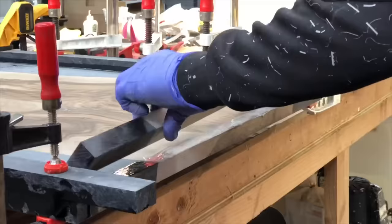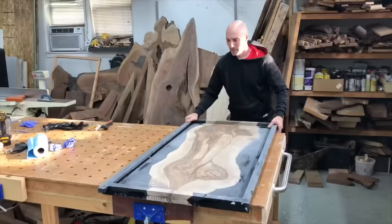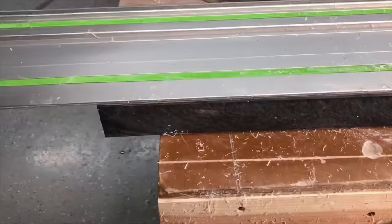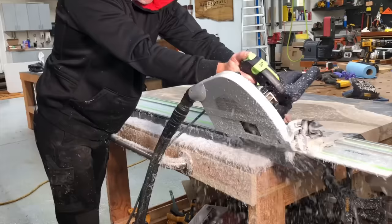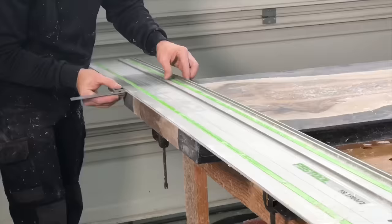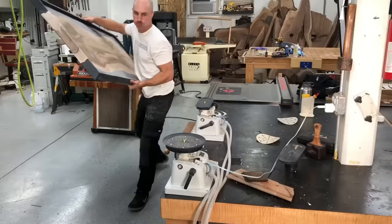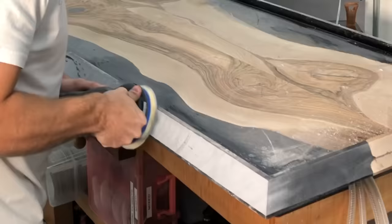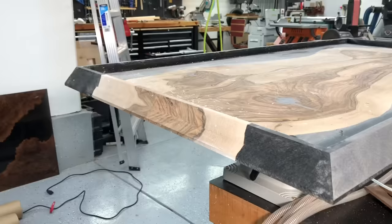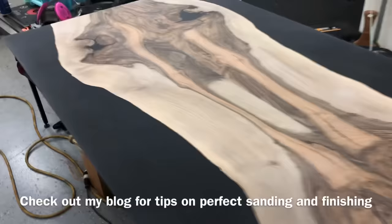I'll show you how I screwed something up here at the end — I got all the way to the finish point and had to completely redo it. But I'll show you that at the end. Just to make it look a little more interesting, I decided to add a 30 degree chamfer to the edge of this table, just to make it a little bit more modern looking. I couldn't get a router bit big enough to cut that tall of a chamfer, so I had to use my track saw. You can see it's sanded up to 320 and looks pretty good — it will be ready for finish.